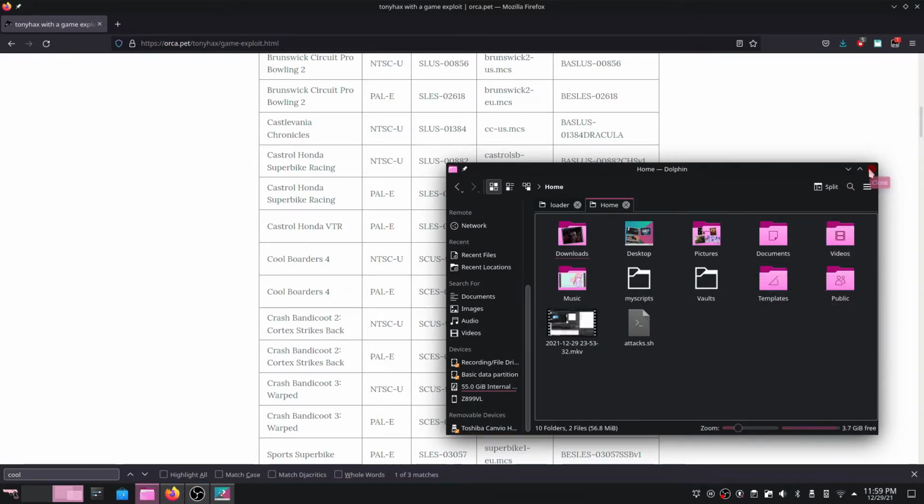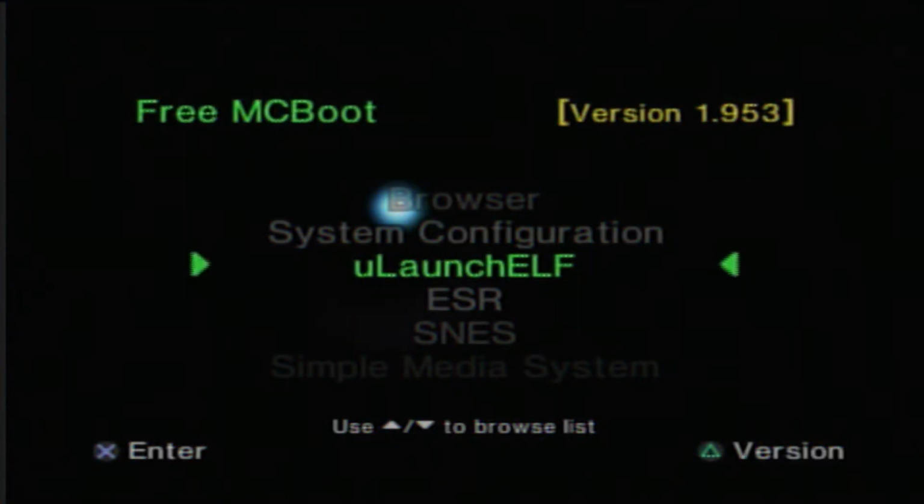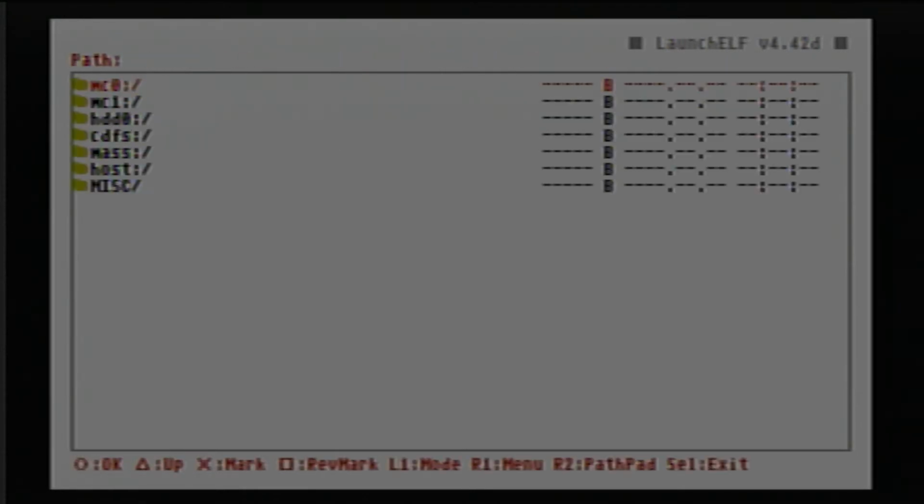Now from here, we can plug this USB into our modified PS2, as well as the memory card for the PS1 itself into slot 2 of our PS2. Now from here, we want to boot into uLaunch ELF. You will need a specific version of uLaunch ELF because the newest version as of right now is actually broken. It won't let you copy modified saves to a PS1 memory card. So if you run into issues here in a bit where your saves won't copy over, make sure to downgrade uLaunch ELF to an appropriate version. I'll have the version that I'm using up on screen.